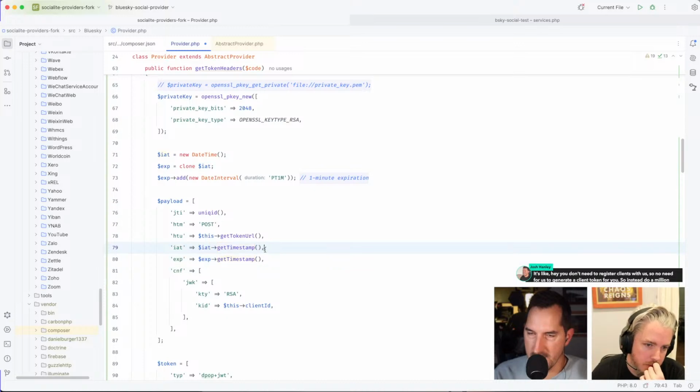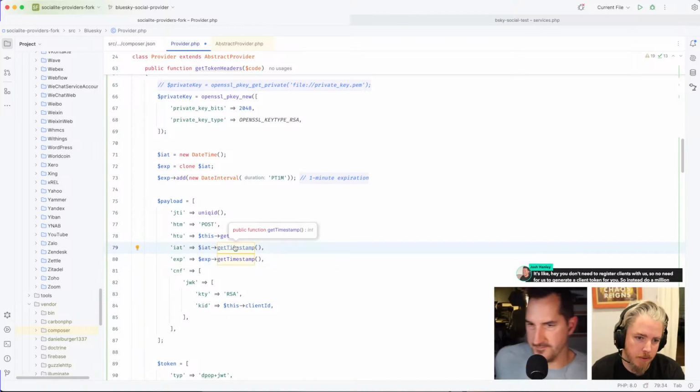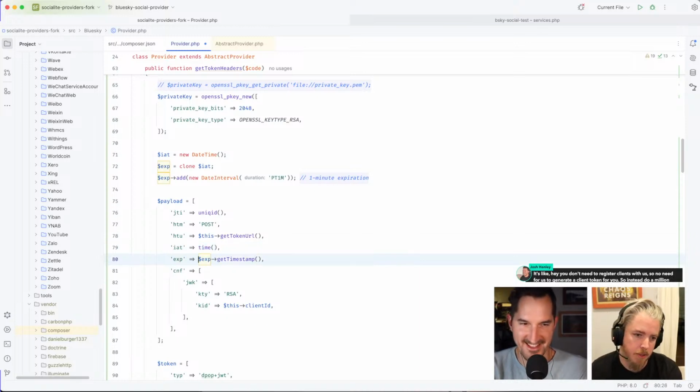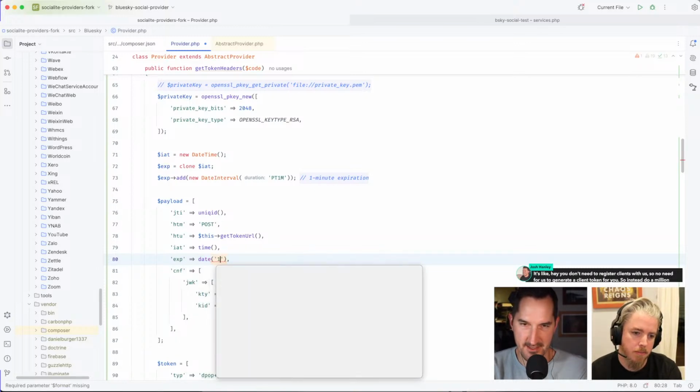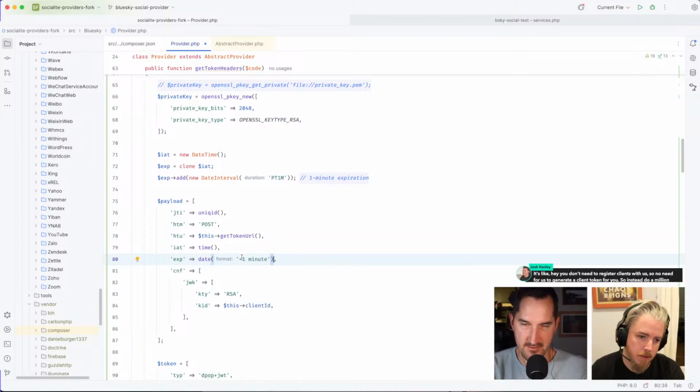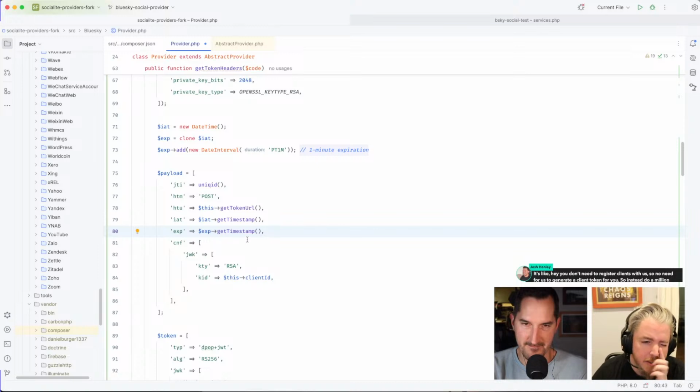This is kind of a silly way to do this because this is giving you a Unix timestamp. So this can literally be time, and this can literally be date plus 1 minute, right? This returns... why am I bothering? It's fine.